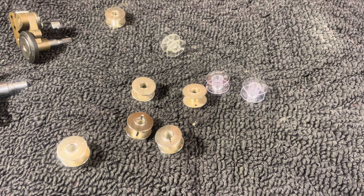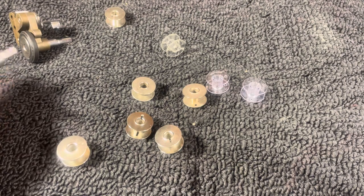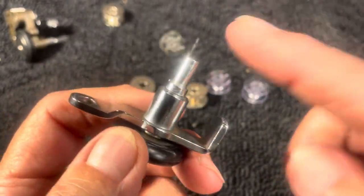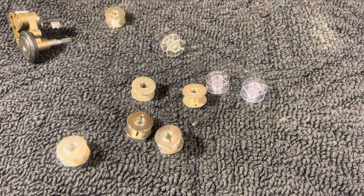When I buy a hundred bobbins and 25 don't work, I throw those 25 away, and that cost gets transferred to the other 75. So the price goes up because of the defective ones. Even worse — if you put a defective bobbin on a post-type winder and it grinds the post off, that repair won't be 25 cents; it'll cost a lot of money. So watch out for defective bobbins and be aware.